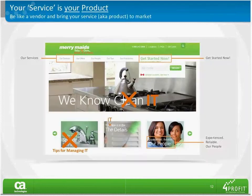Okay, so Lane, that's an excellent transition when you said that they're going to come to you, they're going to look at your website, they're going to try and find this set of resources to learn about your product, which is going to be your managed service. And I thought to find an organization out there whose product is in fact a managed service. In this case, it's not outsourced IT, but in fact outsourced maid services.